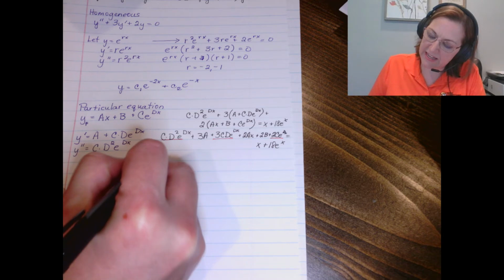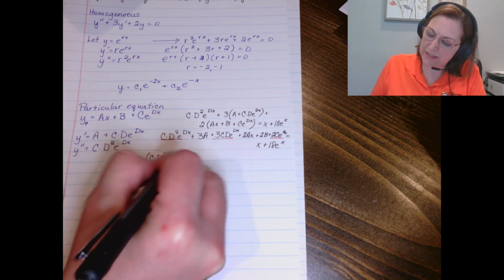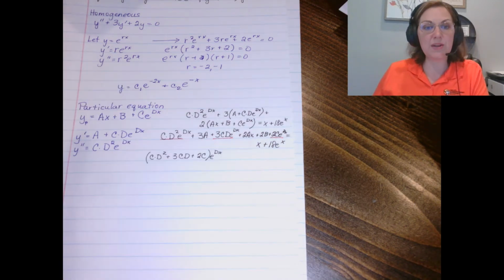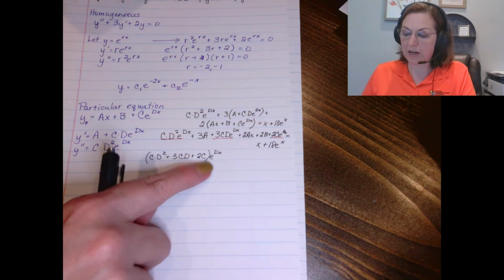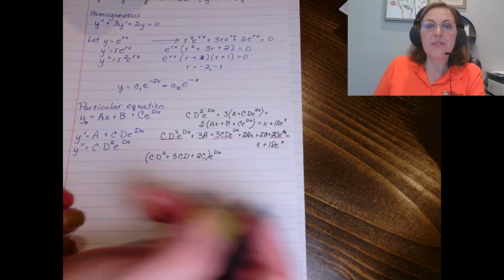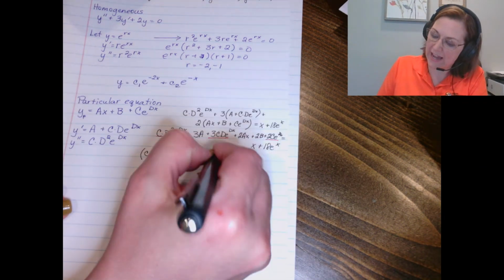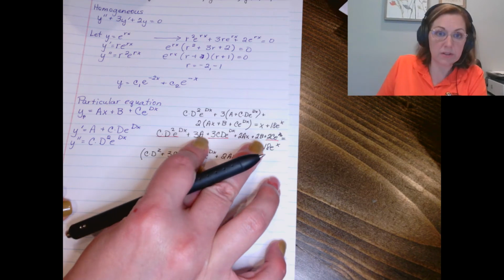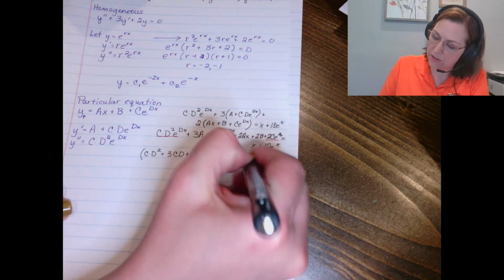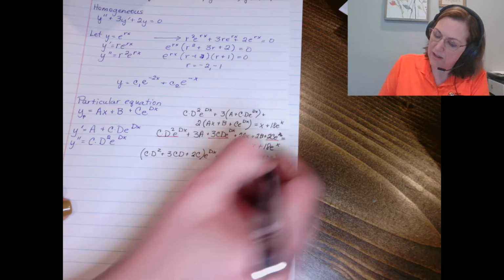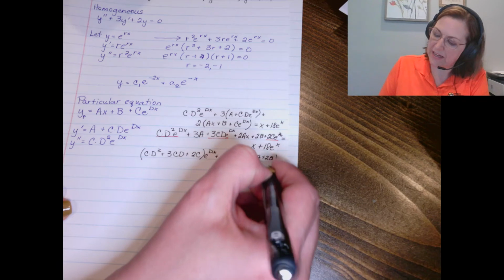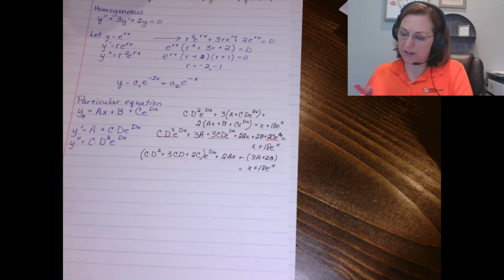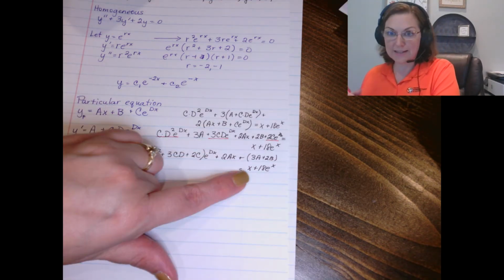Okay. So I'm going to take them and I have c d squared plus 3cd plus 2c, times e to the dx. So you see what I did there, right? I took all the coefficients and, think about it, if I distributed them back, you would get these terms. Okay. Then I have just the one 2ax term that has an x with it. And then I have 2 terms that have no x, no variable with them. And so that's 3a plus 2b. And that has to equal x plus 18 e to the x. Okay, now look at what happens. The only term that has an x by itself with it is the 2ax. That has to equal x.